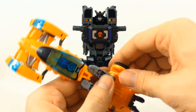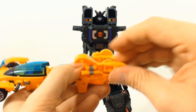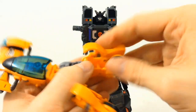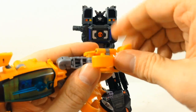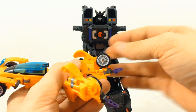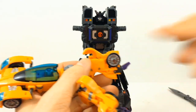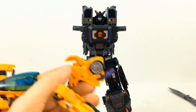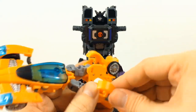So now for the leg portion, flip the wheels down, and then flip that in, flip that around, flip that in. We're going to go ahead and disconnect the legs and put that like so. And I like to go like that, and then you take this, there's a little notch on the wheel, so you line that notch up with this portion right here, and then just push the wheel down. Just like that, and that'll keep the wheel from turning, and it'll keep the arm from spinning. I think it'll keep that joint a little tighter, so it won't be going like that.